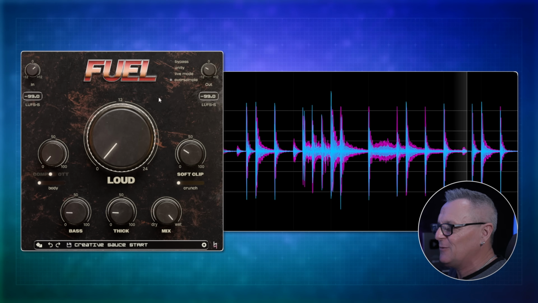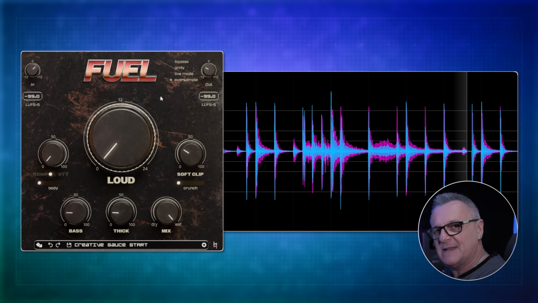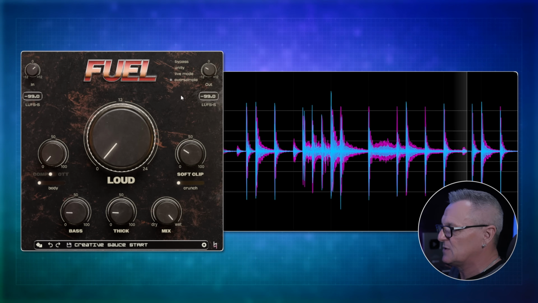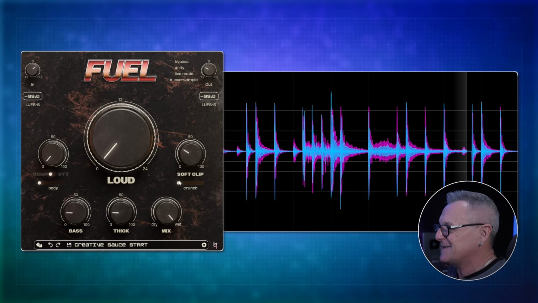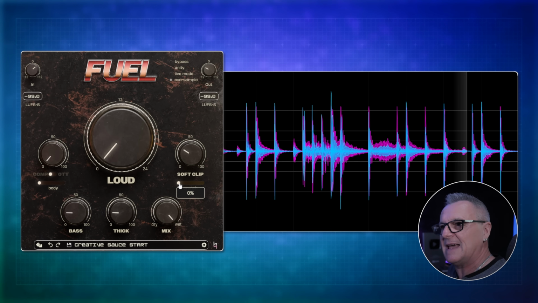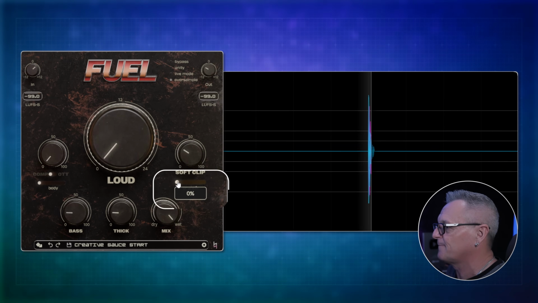Now, I want to quickly talk about another thing you could potentially do here, and that's make use of the crunch control. So the crunch control is a kind of a fuzz distortion, I guess is the best way to describe it. You could use it just kind of subtly here, just on a few percent, to add a little bit of grit into those drums, or you could use it as kind of an effect on an extreme setting. Let's use it in both ways and see what you think.